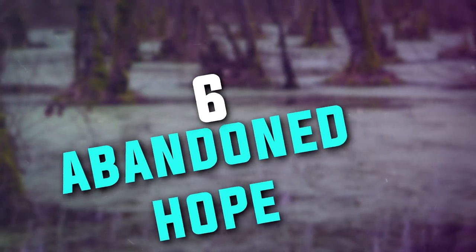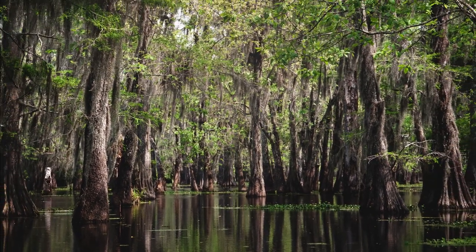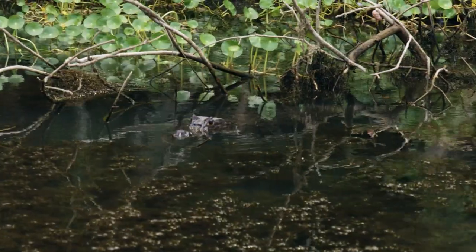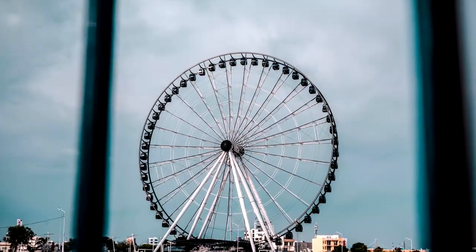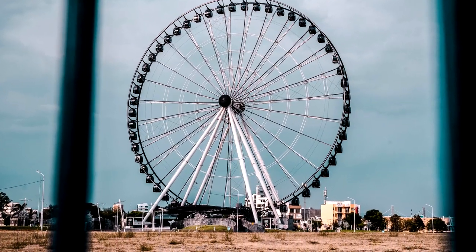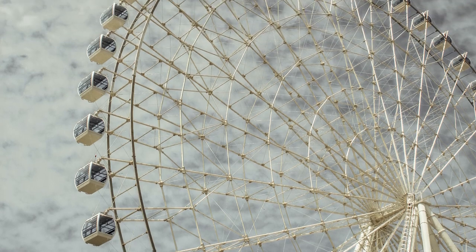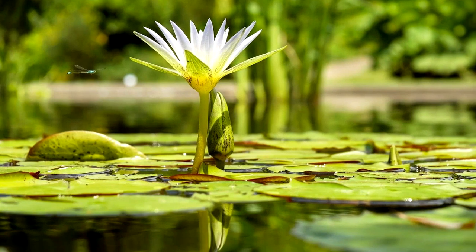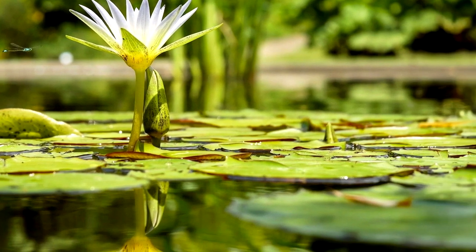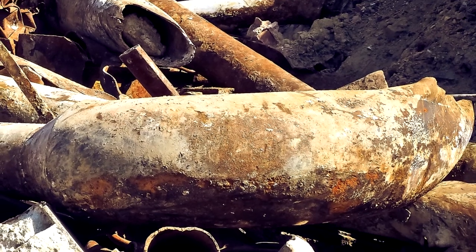Number 6. Abandoned hope. Eventually, the river spits you out into a murky swamp. You narrowly escape a population of alligators so large you're forced out of the swamp into an abandoned theme park. From the water-damaged buildings, rubble, and debris blocking most routes, though, you can tell the place was recently flooded. The park's pond sits in the middle, with strange indentions in the mud of its banks. The rest of the park is an impassable mess.